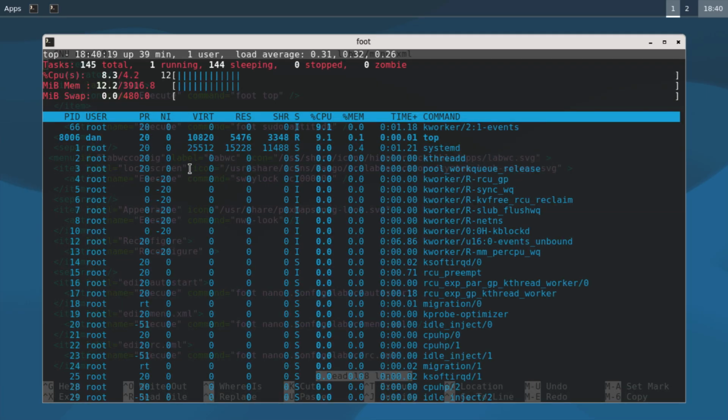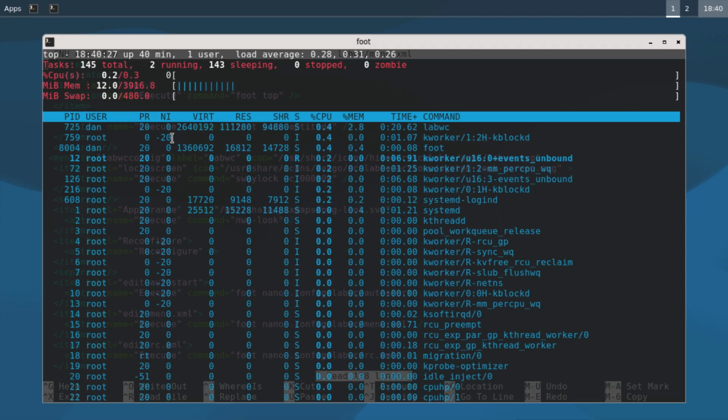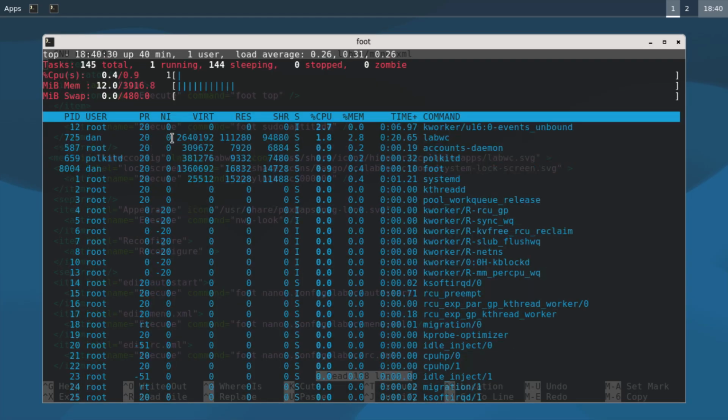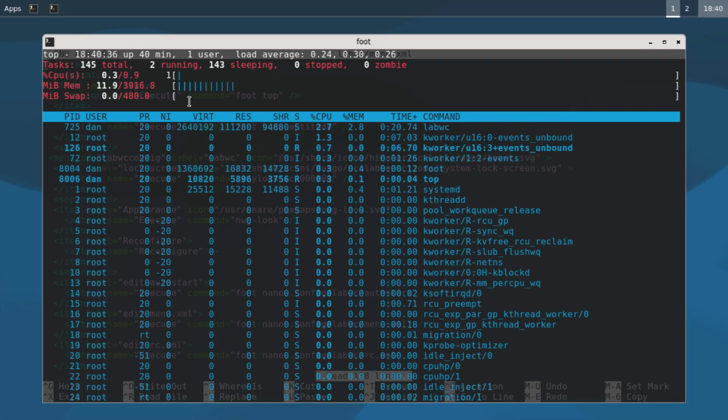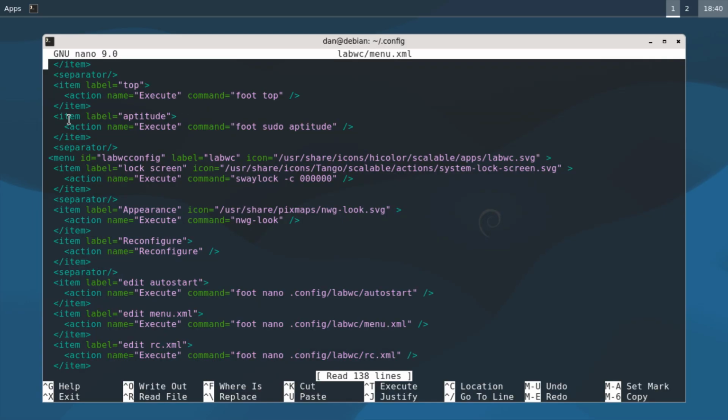You can change the colorful output in top with capital Z, and with T and M you can change the look for CPU and memory between just numbers or this bar.